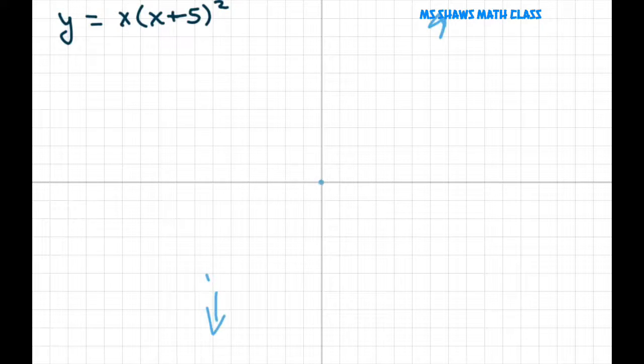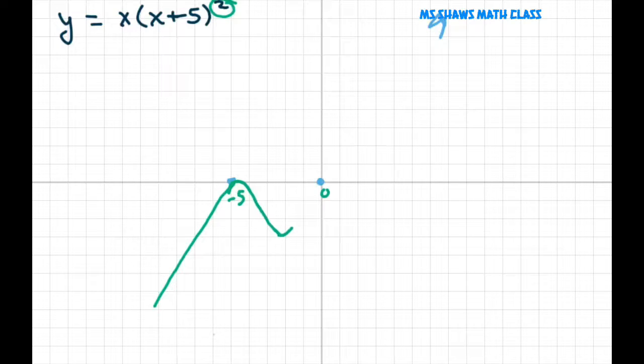So let's plot our zeros. We have 0, -5. 1, 2, 3, 4, 5. The -5 has a multiplicity of 2. So what's going to happen is you go up to -5 here. Since this is an even number, you can't cross. So you make a U-turn and come back. We're not going to worry about our min and max here because the video is not about that. Go back to 0. Now 0 here has a multiplicity of 1. So you go back and there you go. There's your graph. Something like that.